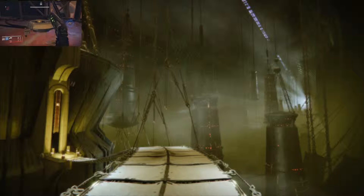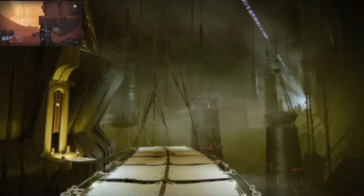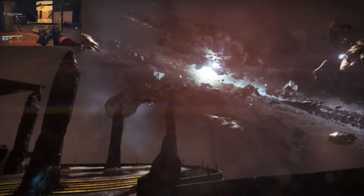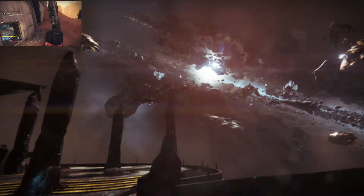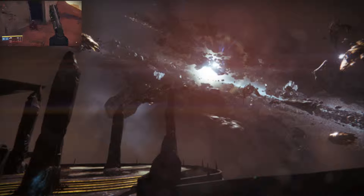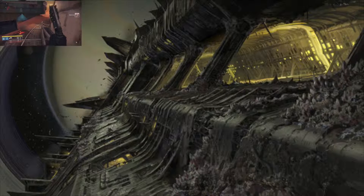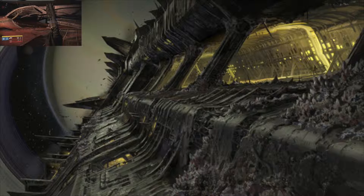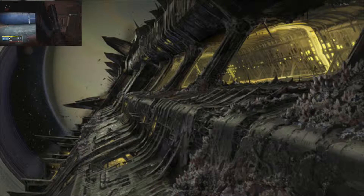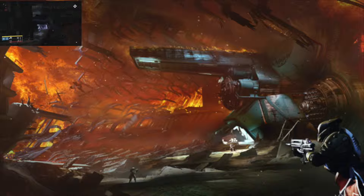I cannot wait to get my hands on that. Let's talk a little bit more about the design of the Dreadnought. Bungie says that way back during the planning of the Dreadnought's design, Luke Smith challenged them to create an 'inscrutable, loot-filled fortress.' The challenge was an awesome piece of direction and went a long way towards inspiring their efforts. They had an opportunity to improve upon the design of worlds in Destiny, and just reading this stuff is getting me so pumped up for The Taken King.